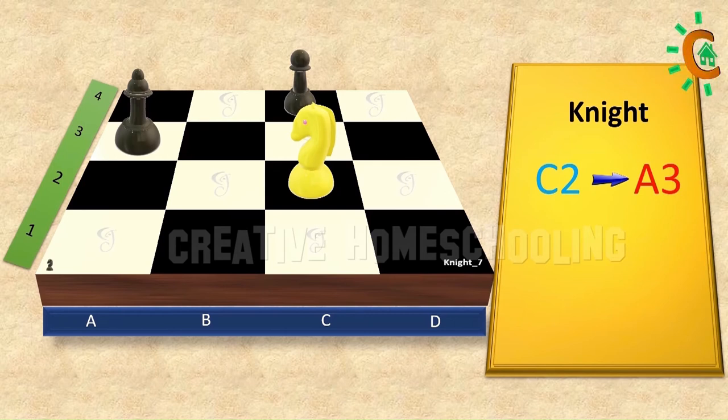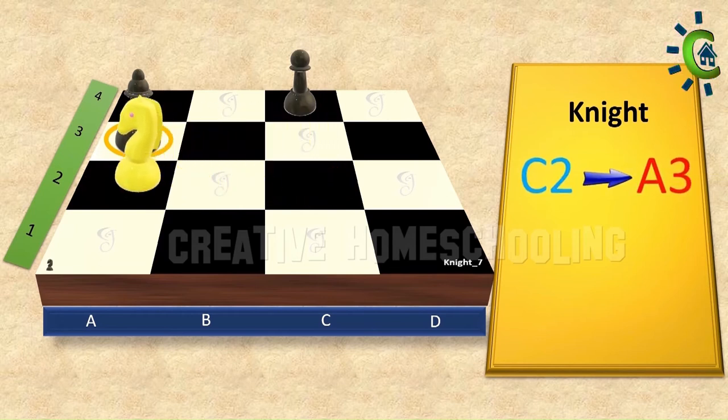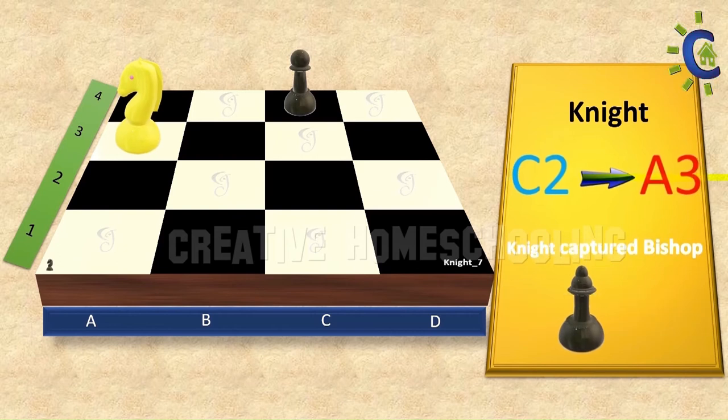Now, in this case, we can capture the black bishop, since it is in the knight's range, that is 2 squares horizontally followed by 1 square vertically. So, let's move the knight from C2 to A3 to capture the bishop. Very good.